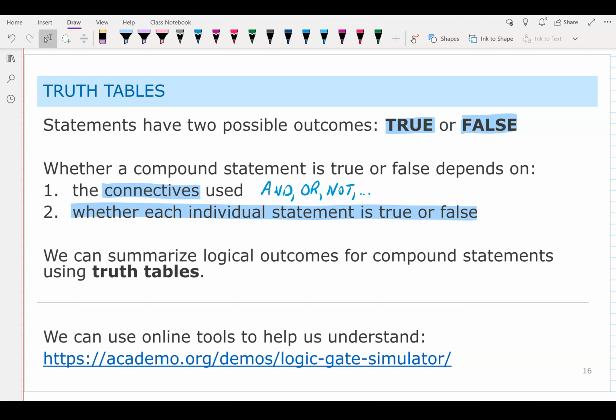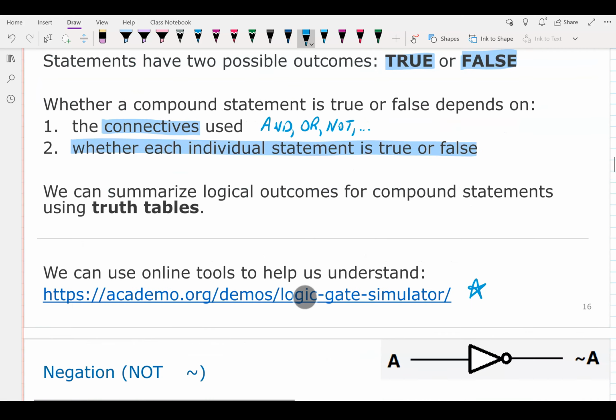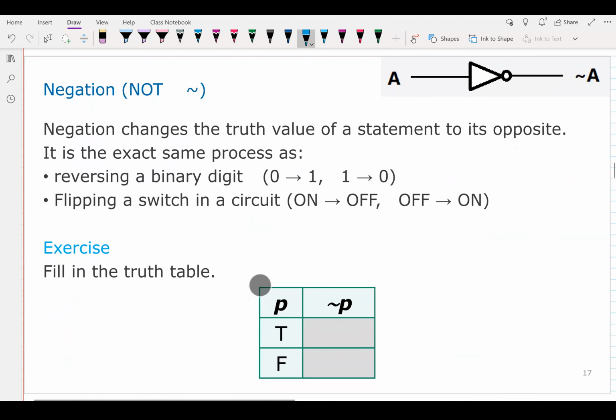So when I talk about logic gates, that's what I mean. The simulator or the logic thing that I just used was this. You should just click on that in your PDF, play around with it, try all the different gates: and, or, nor, all the other ones. See what you get. I'll come back to it later, I'm sure. So let's start with the easiest gate, which is called negation, or not.